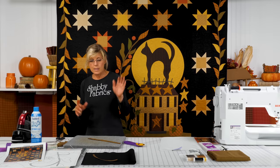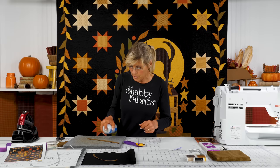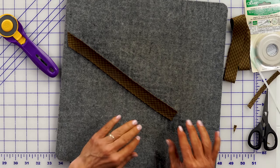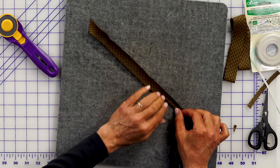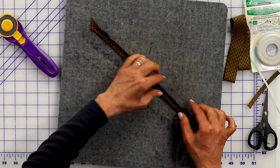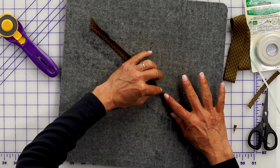Let's say you don't want to deal with that. You've got your fabric and you want to sew right now. All right, here's your third approach. I'm going to add a little bit of sizing and let that sit there. Notice it kind of curls up. It's taking that on right now. Let it take it on, because we are not going to use the assistance of a bias tape maker at all. Instead, roll one edge to the middle, all the way down, and roll the other on top. The goal is to keep the same diameter here.